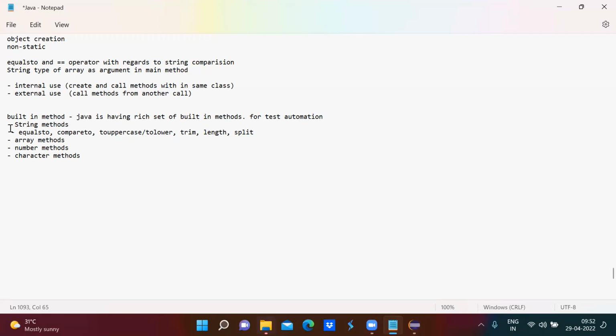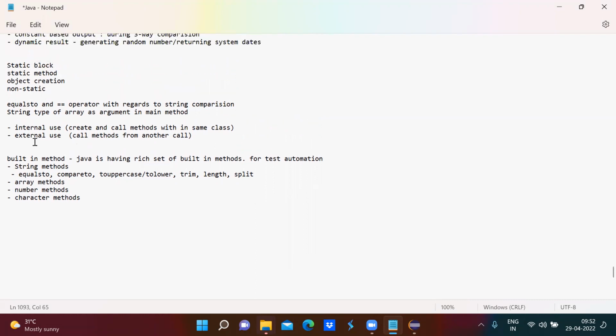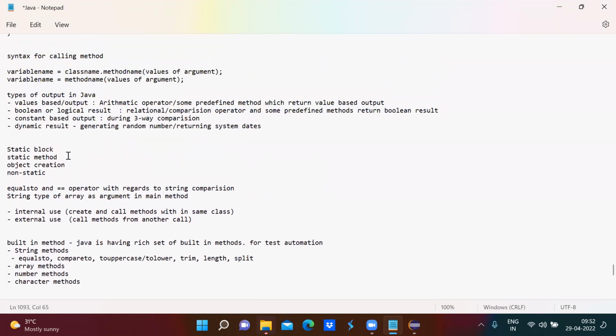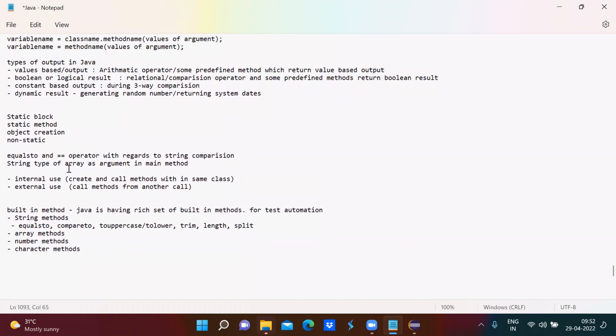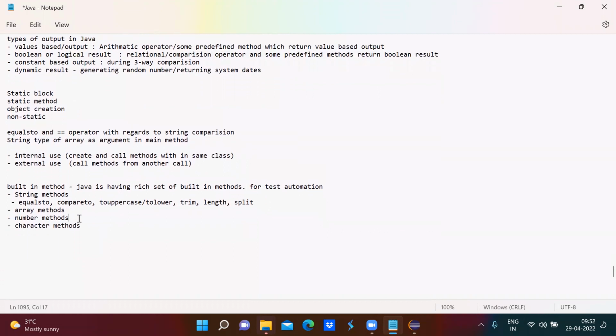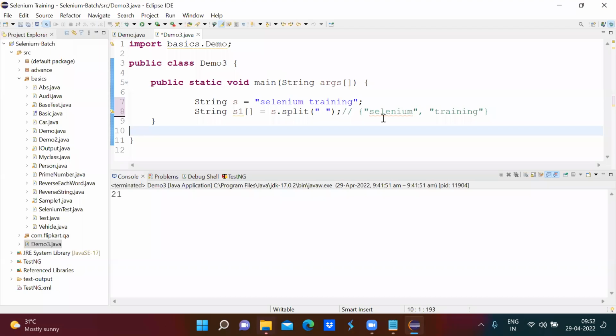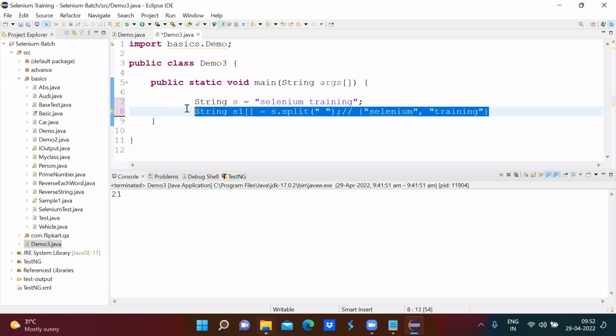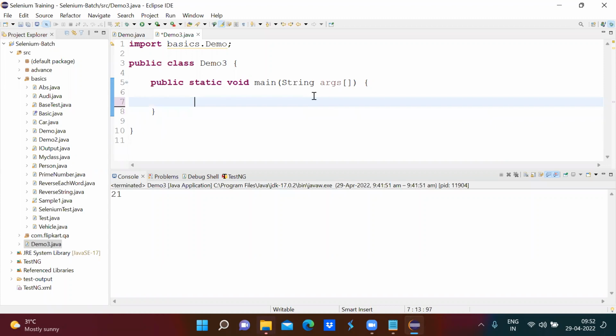Now we'll come to the next category of methods. Maybe I'll take the number methods first. For doing manipulation on numbers, we will use the inbuilt number methods. Okay, so let's take an example here.